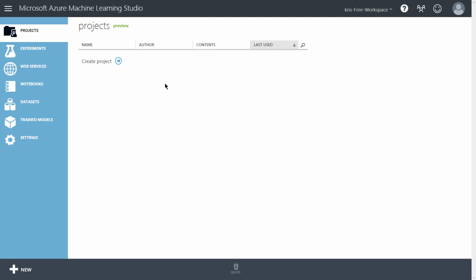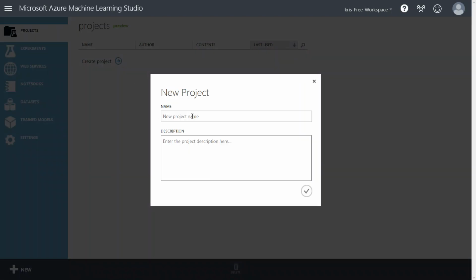Hello, just to give a bit of value to my article and show you a very simple basic example of the machine learning studio that we can use for some machine learning stuff. So let's get started. I hope it will be quite interesting. I want to pick a quite simple project, not too overwhelming. So let's start with a new project.